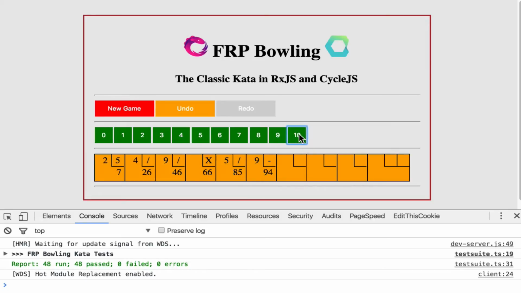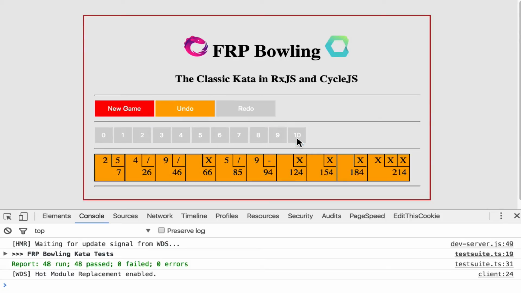If I roll 2 strikes in a row, I get to roll a third strike. That would be called a turkey or a triple. And that's 10 pins for this, plus the next 2 rolls would be 30. And then that would be 94 plus 30 is 124. I can go ahead and strike out to see the end of the game, and notice after the game is over, all of my buttons for the game are grayed out.